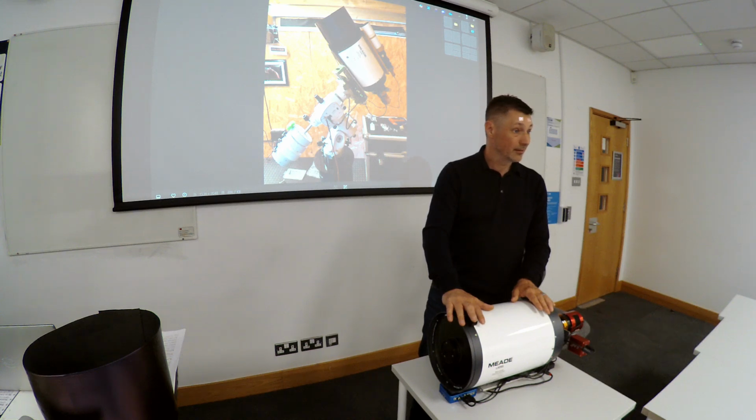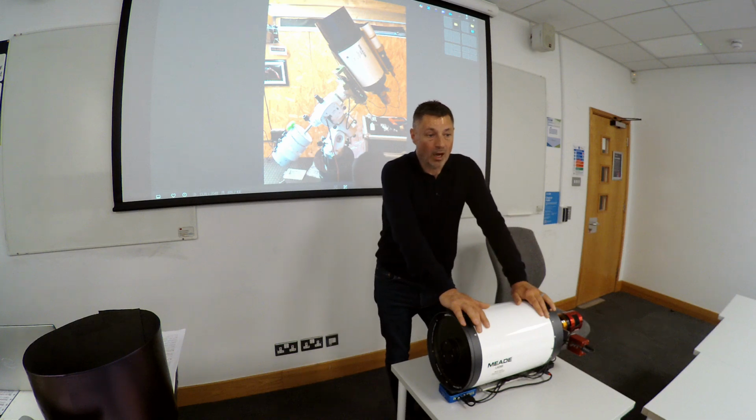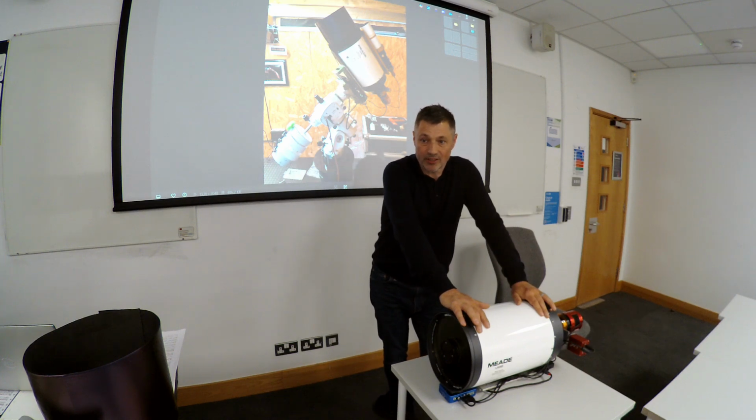Have you thought about the Duo camera, the one with the guide chip in it? I haven't, but that's an idea actually, because that wouldn't need the backspacing then. You wouldn't need a mini PC to run it either, because it's got half a terabyte of memory on board the camera. Yeah. And the new 585, which is coming out soon, I think. That'd be good. It's quite a small chip.